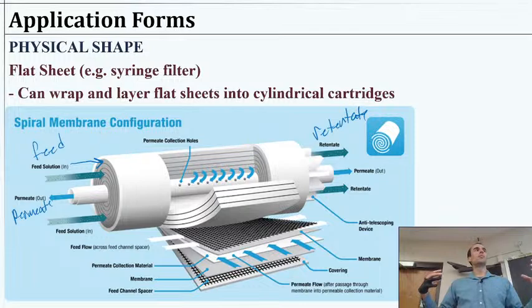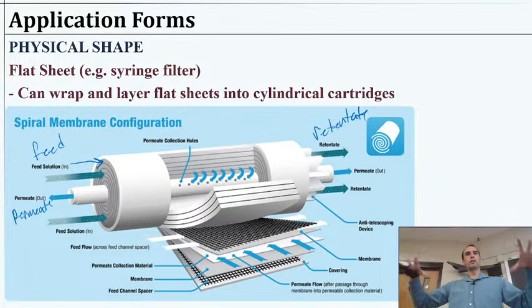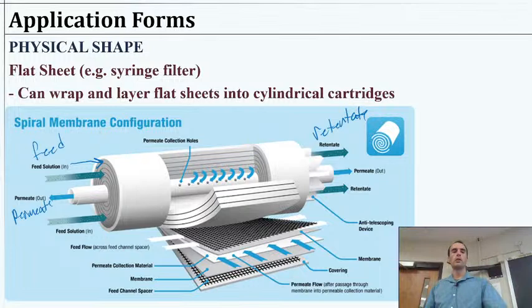a high surface area to volume structure. So flat sheets are not particularly high surface area to volume, but a spiral wound thing that has several flat sheets all wound up in here now occupies this, a much higher surface area to volume ratio. So a lot of the physical forms are going to follow that trend of trying to get high surface area in a relatively smaller area to get all this filtration done that we need to produce a bunch of water.